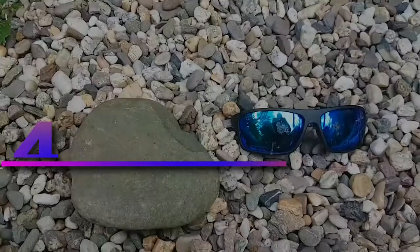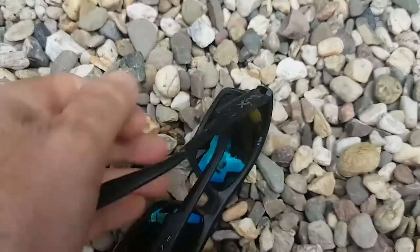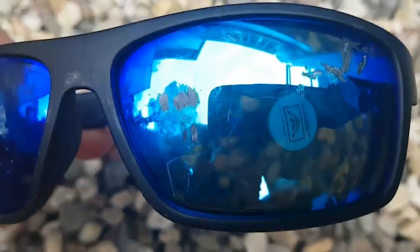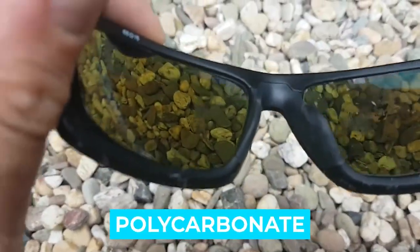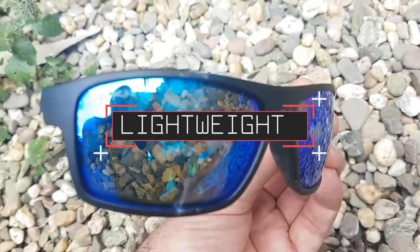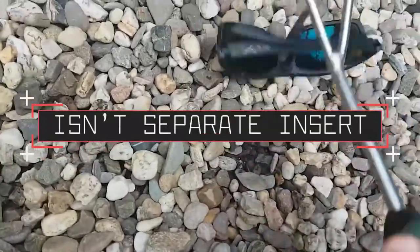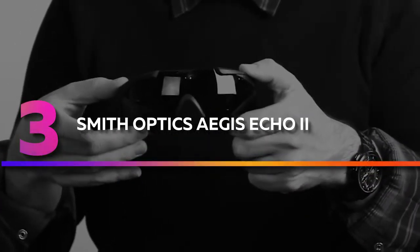Number four: Wiley X Peak. Safety and comfort are essential for sunglasses. The best feature of the Wiley X Peak is the frame, which gives you a secure, comfortable fit thanks to soft rubber on the nose pads and temples that keeps it on your face. Notable features: weight 0.06 pounds, polycarbonate, 100% UVA/UVB protection, medium-large fit. Lightweight and comfortable for all-day wear, high wrap frame gives full protection from sun and debris, and the prescription lens isn't a separate insert. Users rated this product 5 out of 5.